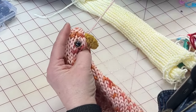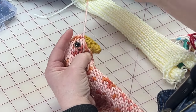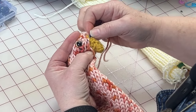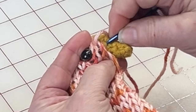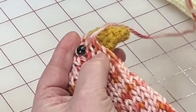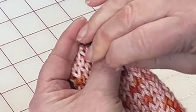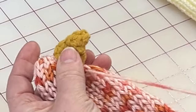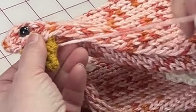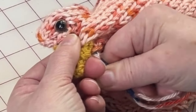into the yarn on the beak, and then I'm picking up a stitch on the side of the face, going into the yarn on the beak, up a stitch on the side of the face, and I'm working my way around. This is very soft yarn. So you will probably want to do a couple rounds of stitching. There, I'm going to go across under the beak and across.